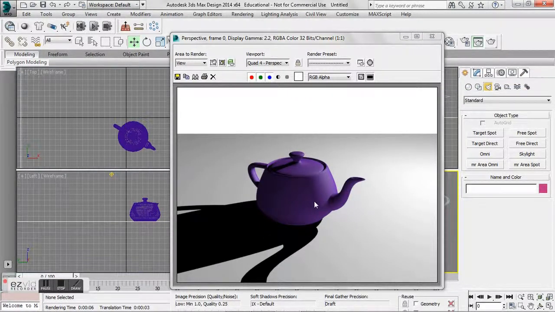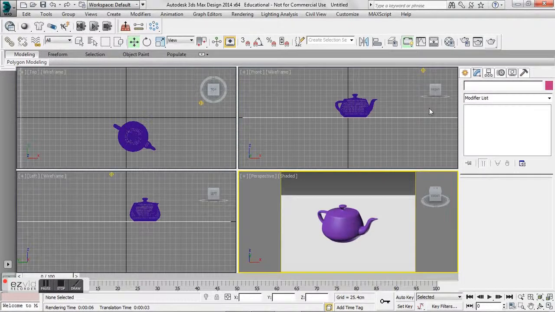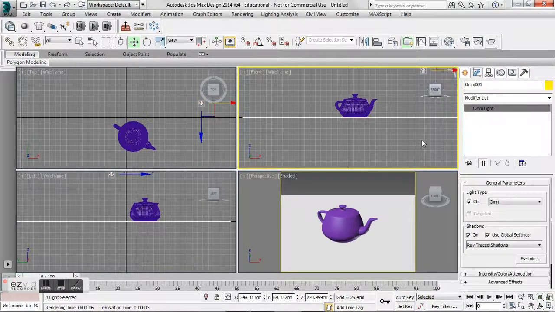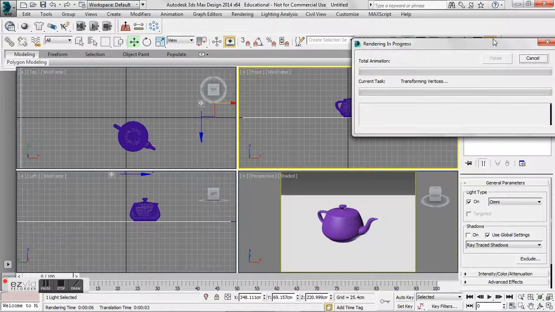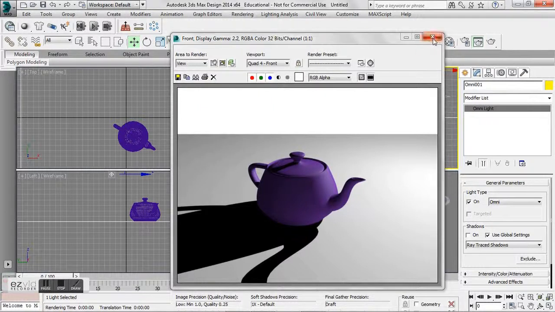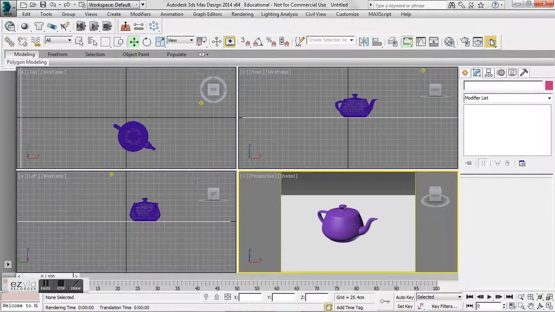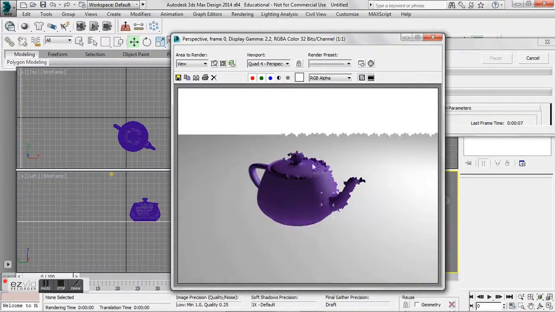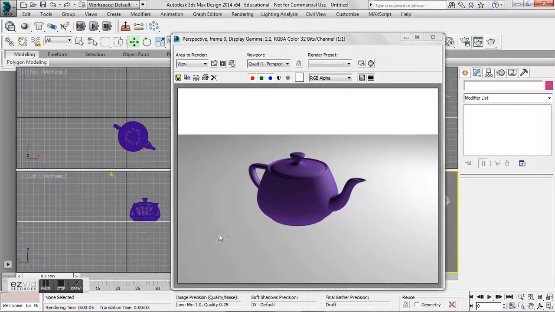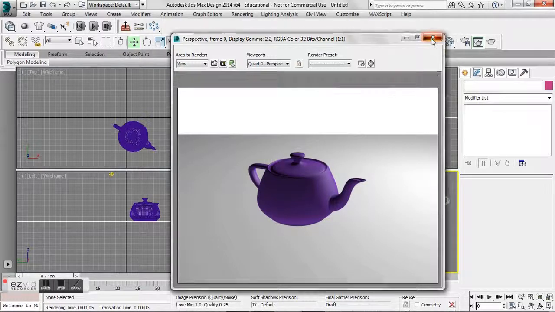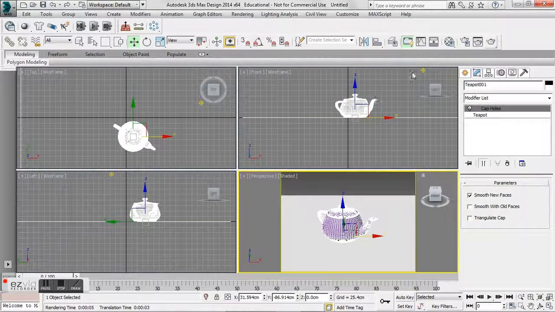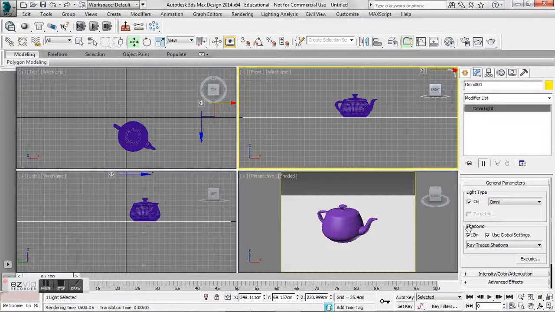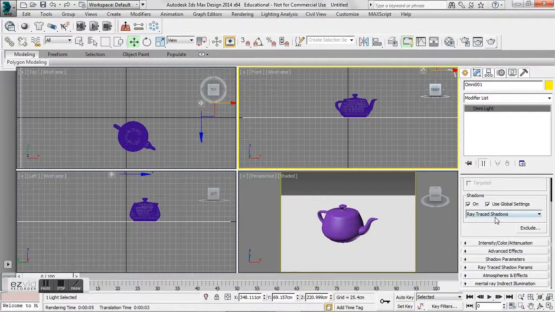Now sometimes our lights don't cast shadows right away, so let's go to the Modify tab with our Omni Light selected, of course. And you'll see that shadows are on in this case. If they are off, we render it. But let's make sure we're in my perspective viewport here. If they're off and I render it, you're going to have some pretty unrealistic lighting. Though there's highlights and a nice specular color on one side, it's not casting a shadow, which again leads to this more cartoon-like atmosphere, which is what we want to try and stay away from. So let's go ahead and keep shadows on.